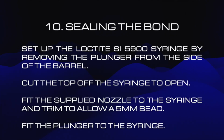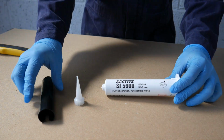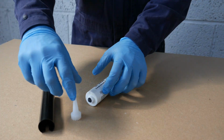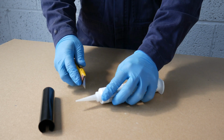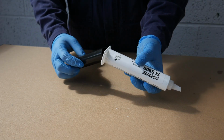To seal the bond, first prepare your syringe of Loctite SI5900 sealant. To do this, remove the plunger and the nozzle. Use a sharp knife and open the syringe by slicing off the end cap. Fit the nozzle on the syringe and using a sharp knife again, cut it to allow a 5mm bead. Fit the plunger into the back of the syringe.